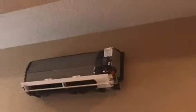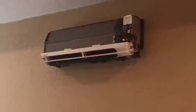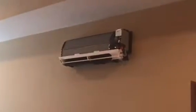So this is an LG ductless air conditioning system in here in my brother's bedroom. This bedroom belongs to Keith McGuire. And I give you a shout out, Keith McGuire. I am filming this video just for you, Keith.